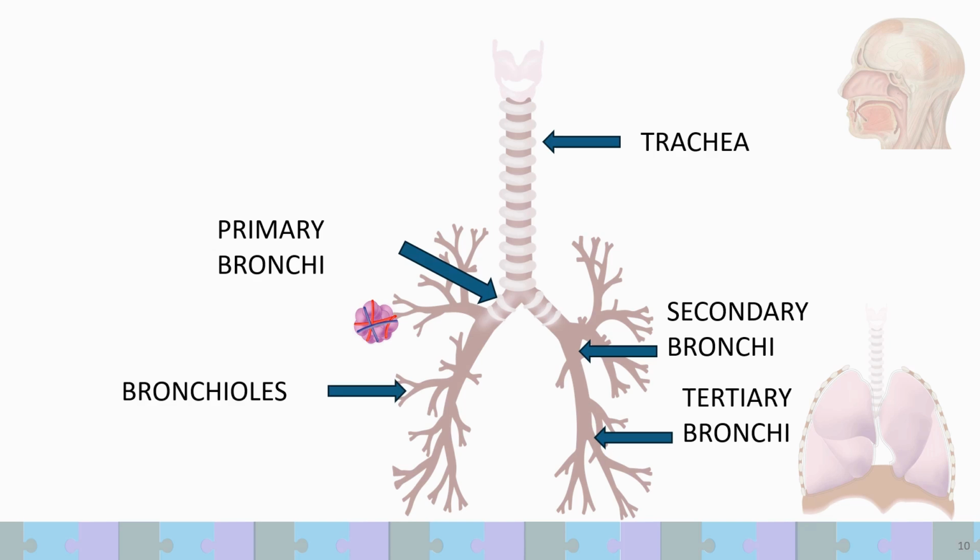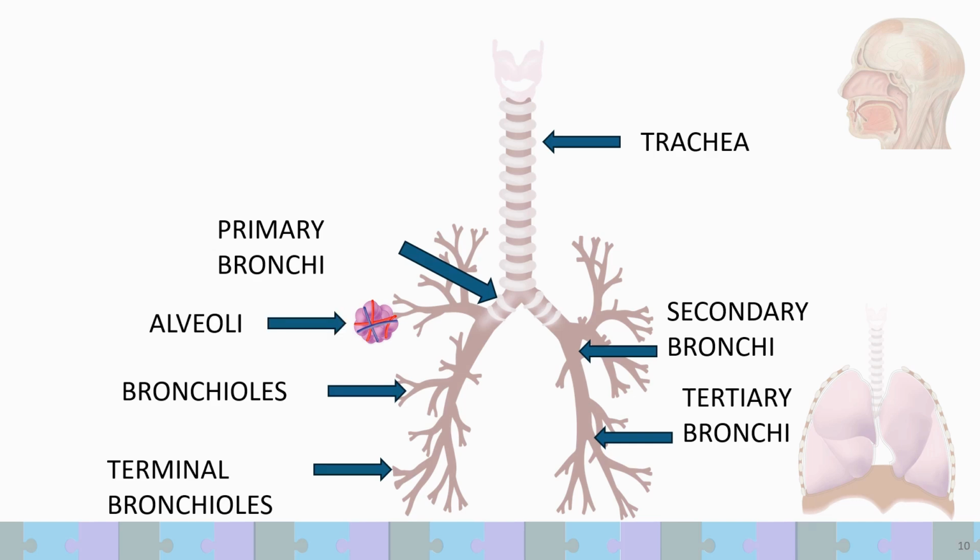At that point, we're going to start splitting an awful lot, so we don't continue on with this first, second, and third split naming convention, but because we're splitting so many times, those little bronchi have to become small. And so those bronchi after the third split are referred to as the bronchioles. So every split beyond that is a bronchiole. Each of those bronchioles ends, and where a bronchiole ends, we call it a terminal bronchiole, because to terminate means to end. So where each of those little bronchioles ends is a terminal bronchiole.